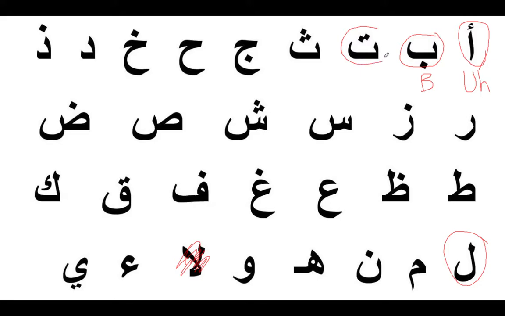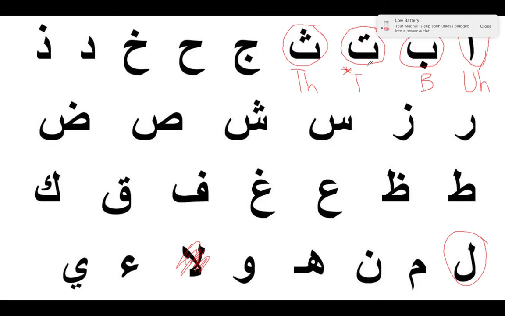Letter Ta, so notice how I'm not saying ta, I'm saying ta. I'm touching my tongue with my teeth. That makes a ta sound, okay? So I'm going to put a star there to help you remember that. Then the next letter is letter Tha, okay? So letter Tha makes the regular English TH sound, alright?